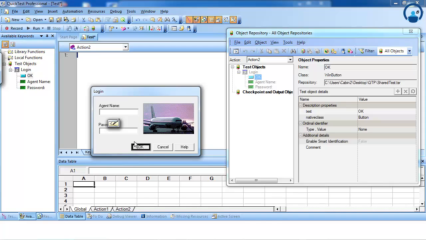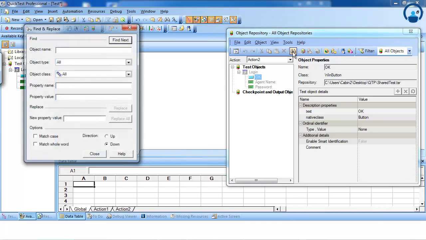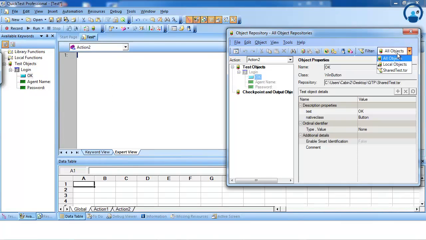Now it may seem useless in a very small application like this, but there are applications which have hundreds of edit boxes, links, images, and different objects, and it becomes very difficult sometimes. So it could be really useful in that case. Apart from that, we can also search for an object using this option.